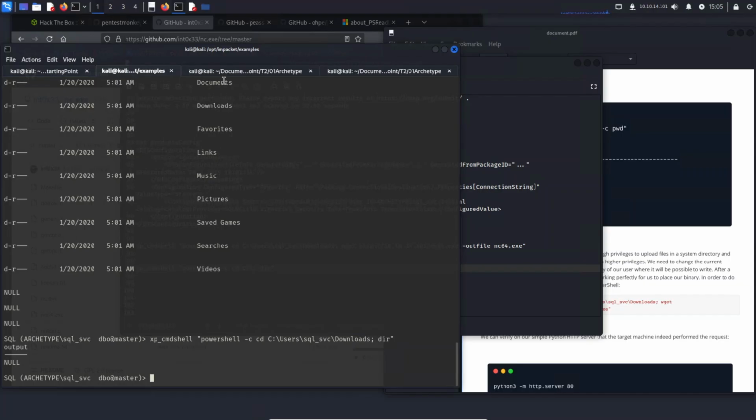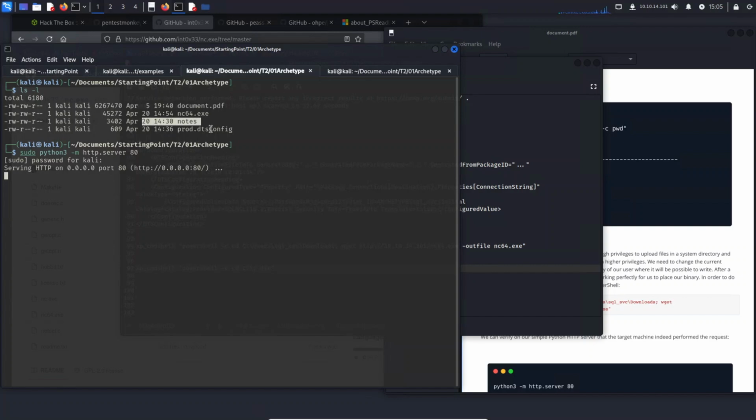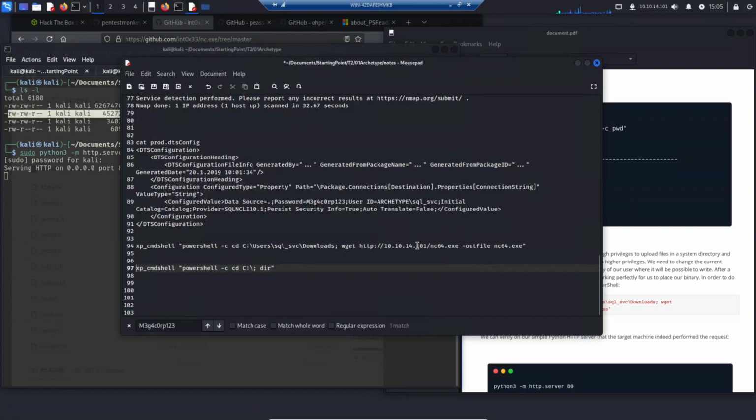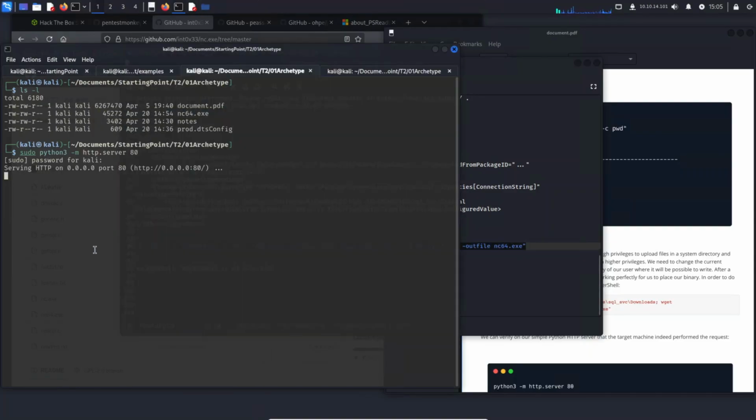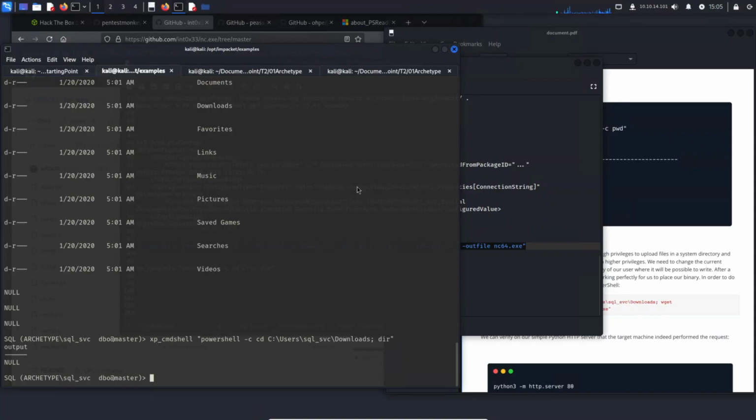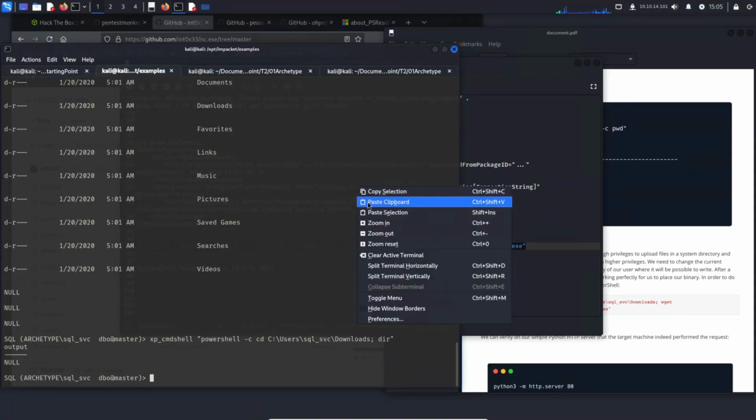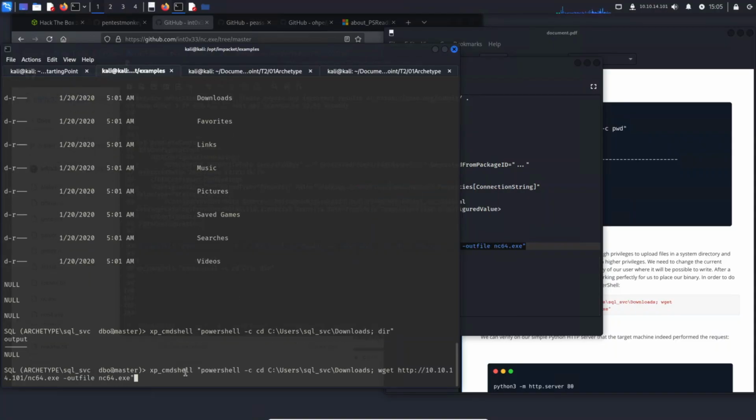So let's proceed to try to download netcat from our attacker instance to the MSSQL instance. With this command, we are actually changing the current working directory to C:\Users\SQL SVC\Downloads and downloading over there the netcat binary.